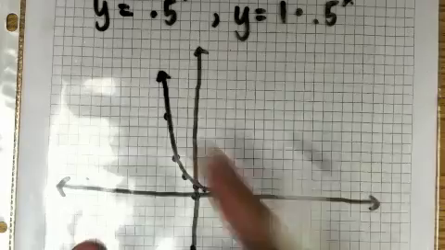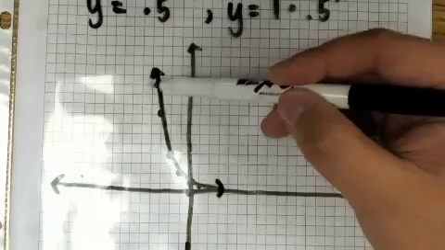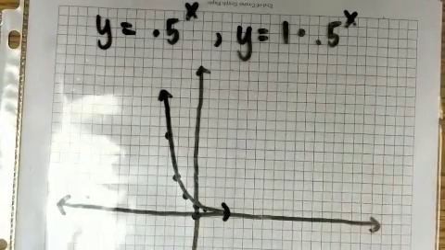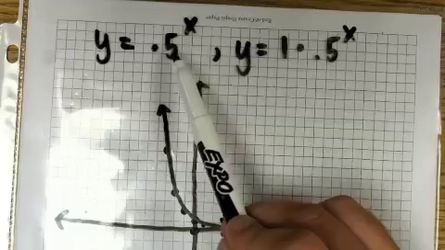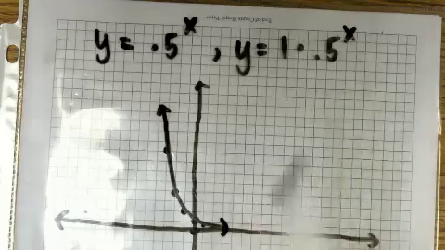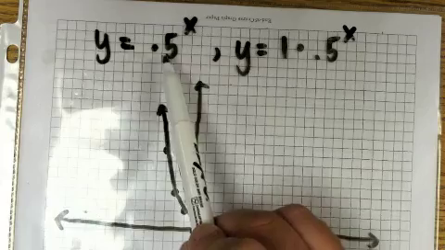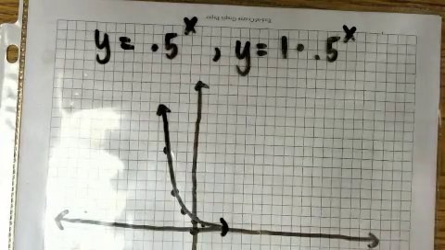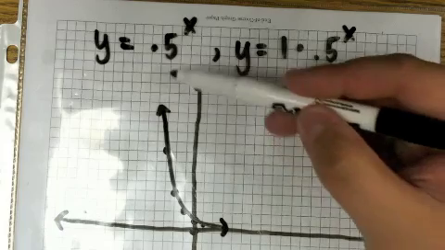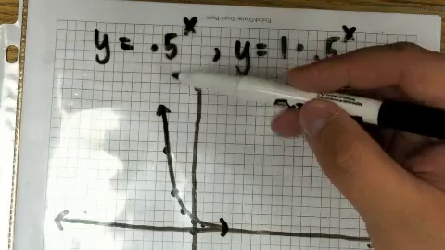Okay. Now, why is this thing representing decay? Because obviously it's going down if we read it from left to right. And the reason is because this right here, the b value, the thing that's raised to the x, yes, it's positive, but 0.5 lies between 0 and 1. So that is why we have a decay. Remember, if this number here is greater than 1, we have growth then.